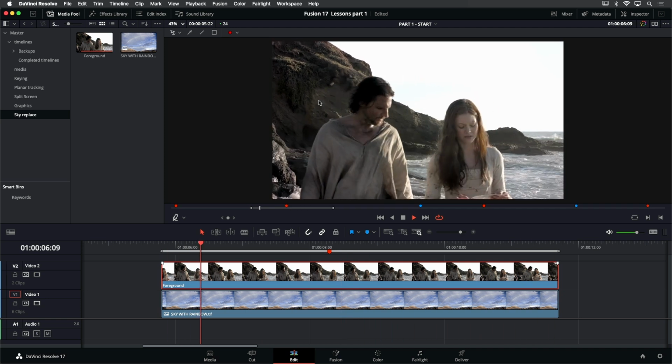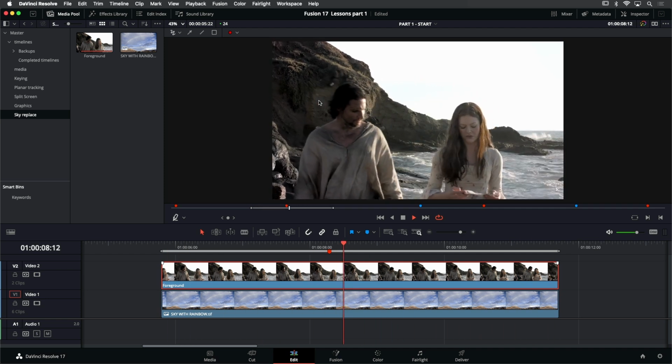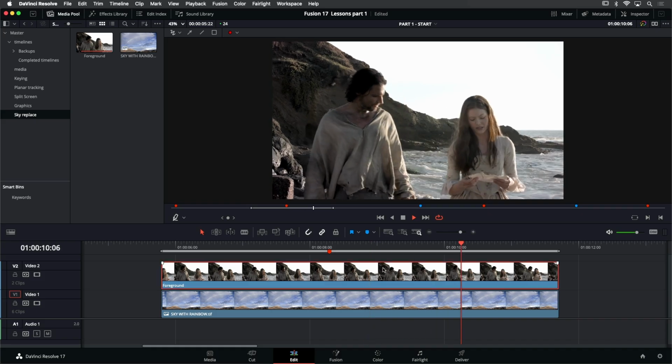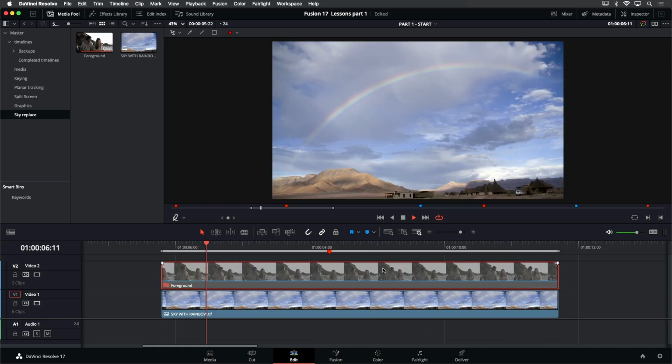The other part of the plan is there's some camera motion. So I know I'm going to need to track this plate to match move the sky element to it. This sky element is just an individual TIFF, so there's no camera motion built in there. So that's the rough plan for this shot. So if I disable the foreground element here on track 2, I can now see the sky element. Now, sky looks great, but there's a bunch of these mountains and buildings that we don't really want.